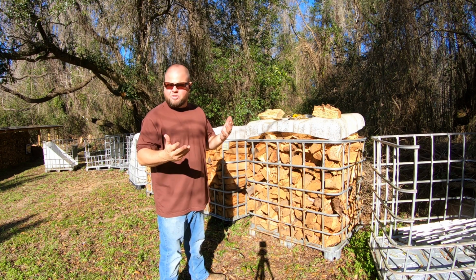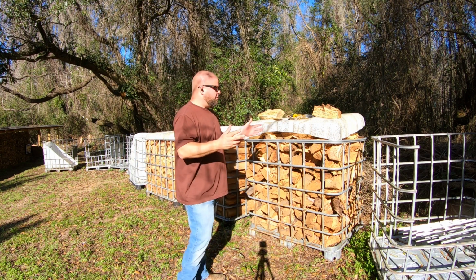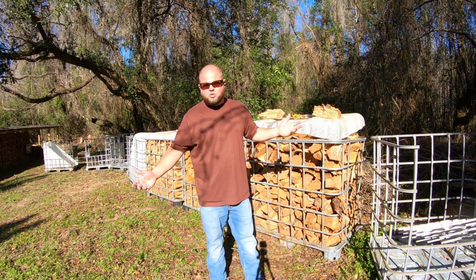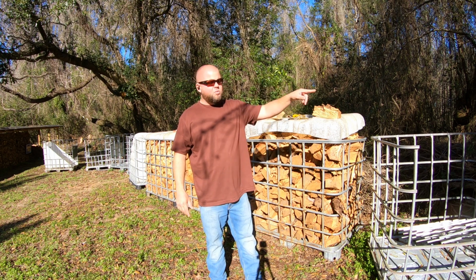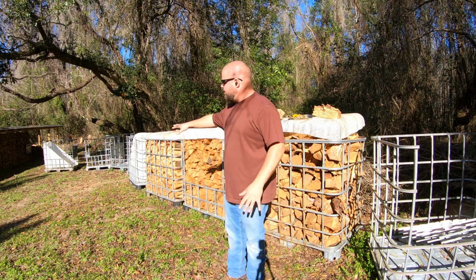We're just going to kind of have to see how this firewood thing works out and where I go down the road. But for now, these are quick and cheap, cheap as in free. The totes already come with the bladders. So why not? I'll keep cutting the tops off and use them as top caps. And I've still got quite a few more bladders out there that I'm going to do the same thing to get the rest of these IBC totes covered.